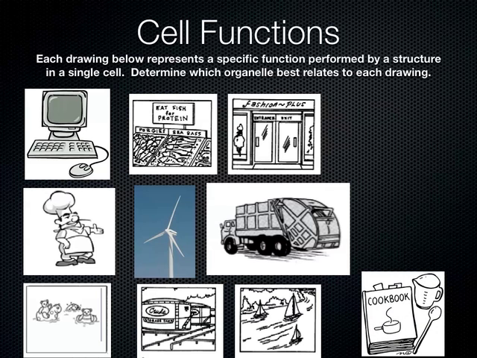How about this one? A recipe book. Jared, what do you think about that one? It's either like the nucleus, I would say it's a part within the nucleus. Chromosomes. They store the recipe on how to build something. So that's why they would be similar to this cookbook. You have a question, Aaron? Yeah, that's okay. All right, just a few more here.